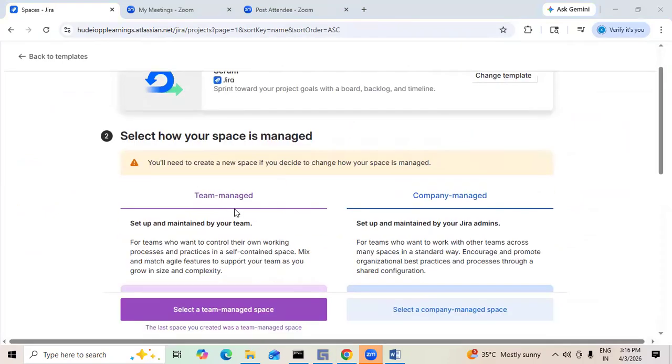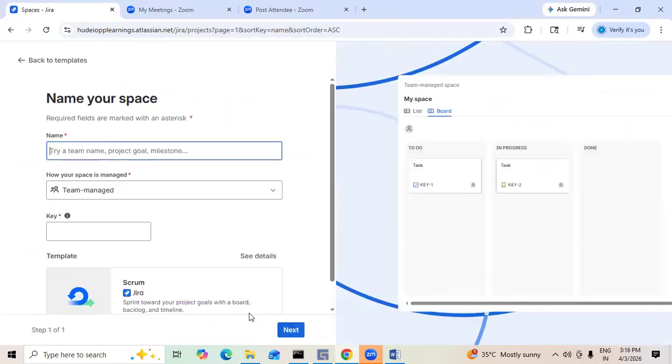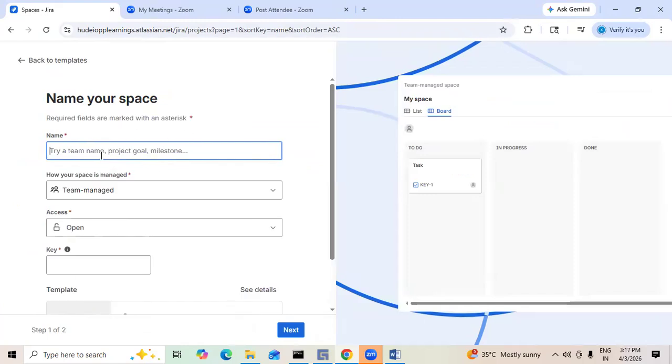Scrum. Here it is, right? Sometime back, if you remember, I told you team manager or company manager. We have not selected multi-sprints, so team manager project only. Now, team name or project or goal.